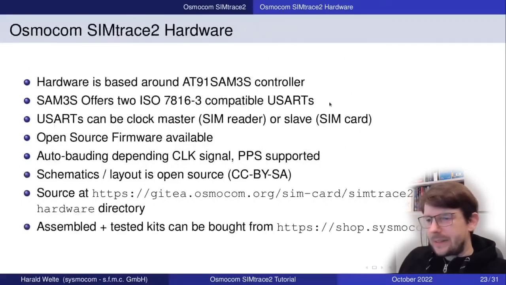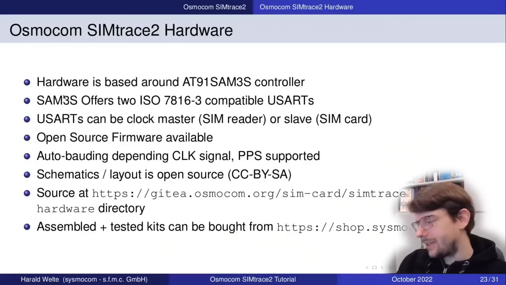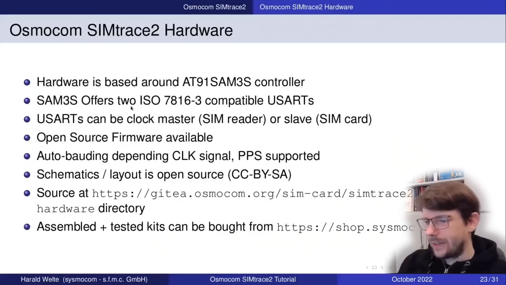Getting back to the SIMtrace2 hardware, so we have this SIM3S microcontroller, and why this specific microcontroller and not an STM32 or some other microcontroller that's around. The reason is that those microcontrollers have two UARTs that are compatible with this ISO 7816-3 interface.